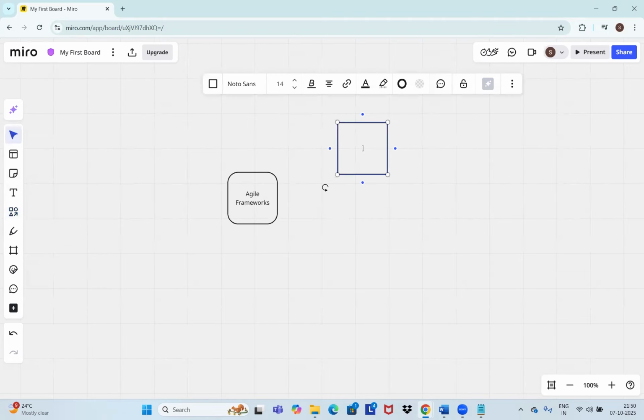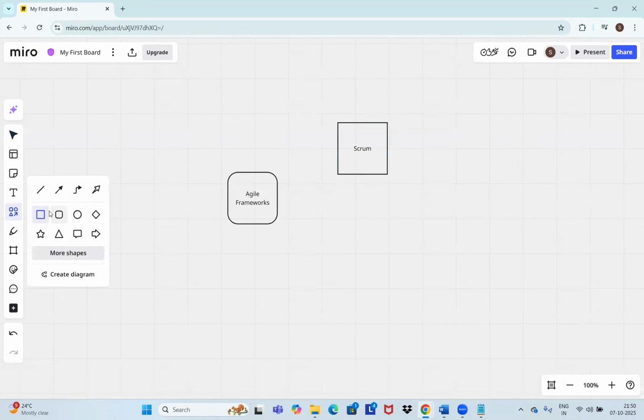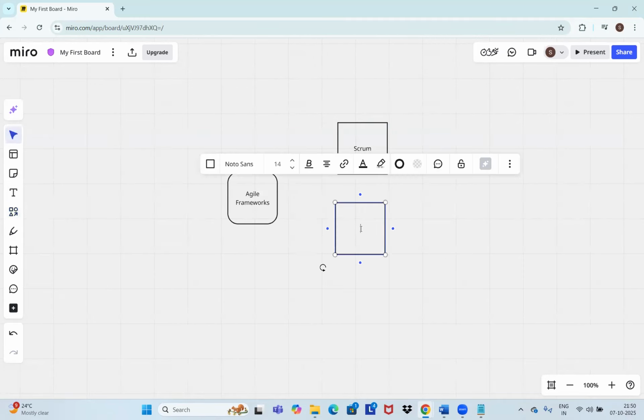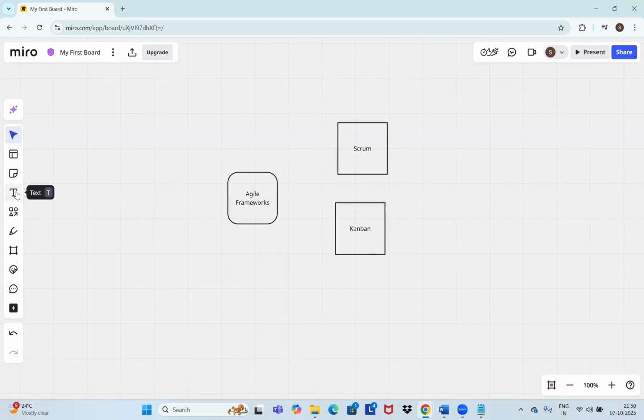One is Scrum. This is one framework. One more is the Kanban board. So normally we used to work with these two, but there are some others also, like Lean, Crystal, and so on, but we have not worked with them. We used to work with these agile frameworks. Some companies will use a Scrum board, and some companies will use a Kanban board.